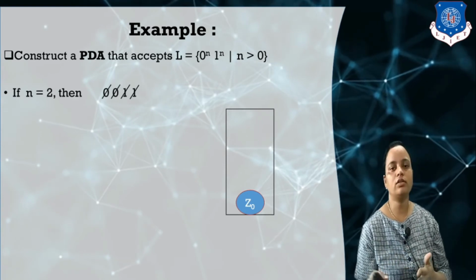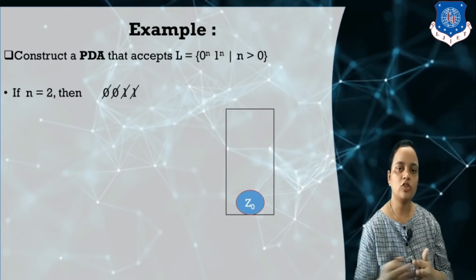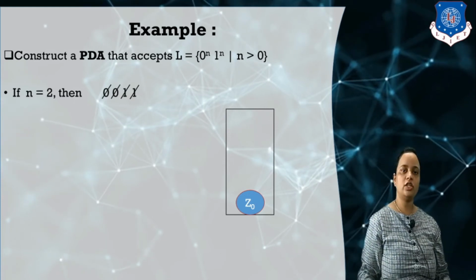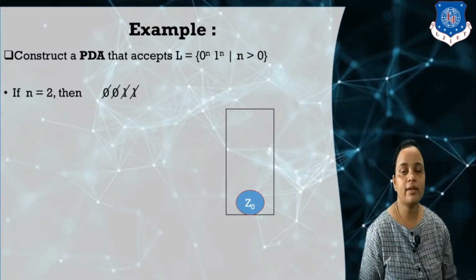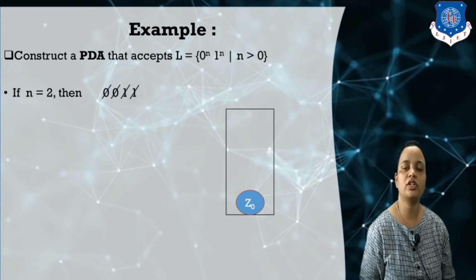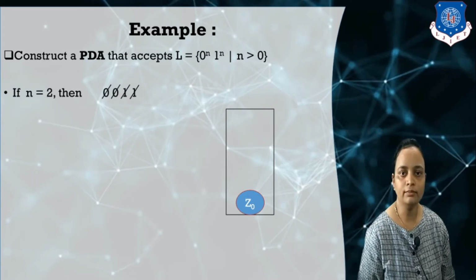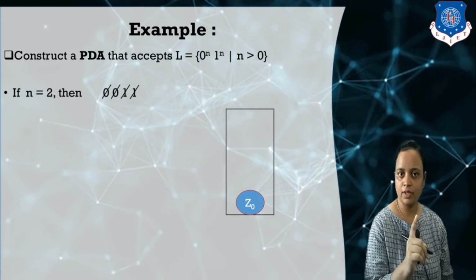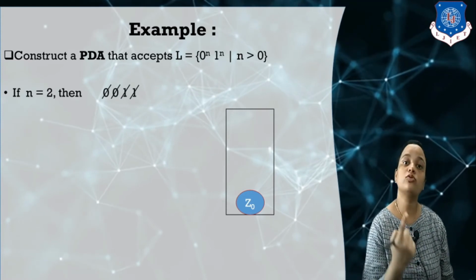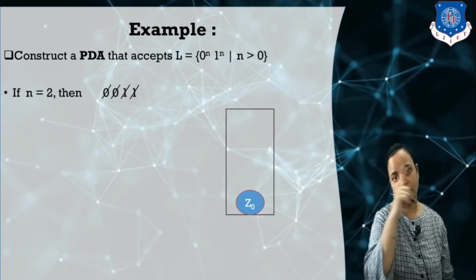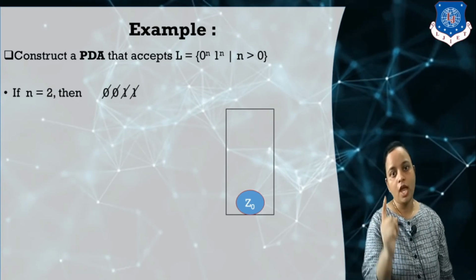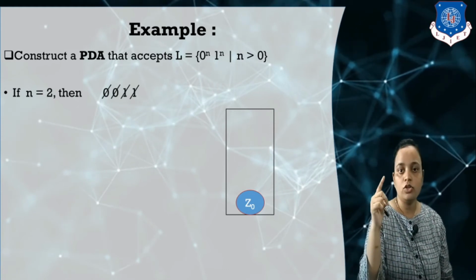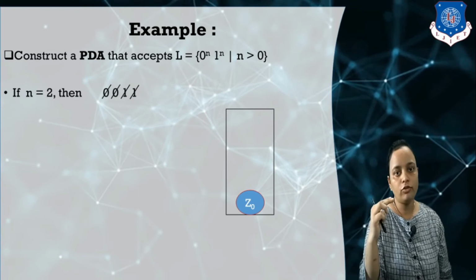How we can write down the transitions for a PDA. So here you can see, for writing down the PDA operations for a transition function. As we discussed in a previous video, the transition function contains the first state, then which input symbol you are going to read, and the next state you are going to move to, and what operation you are going to perform.